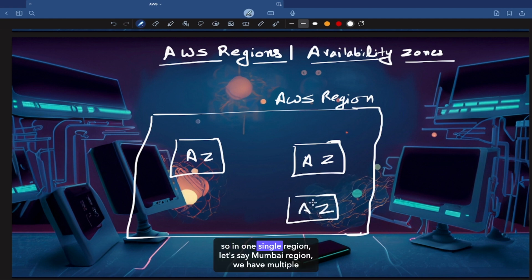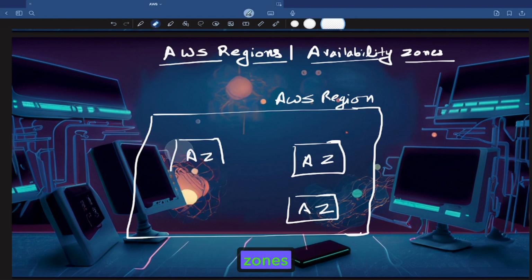So in one single region, let's say the Mumbai region, we have multiple availability zones. So AZ stands for availability zone, and these availability zones are the actual place where your data centers are created. So within these availability zones you have your data centers.